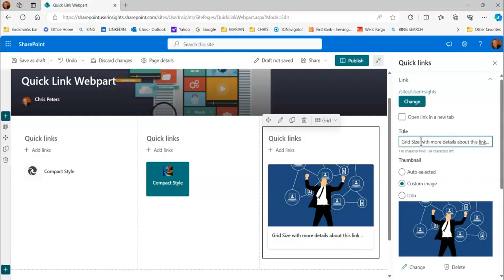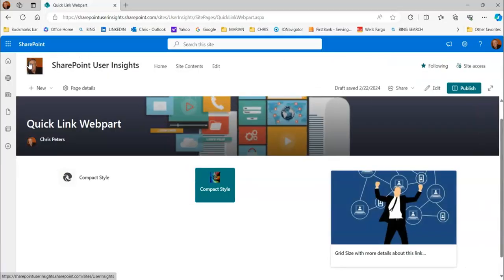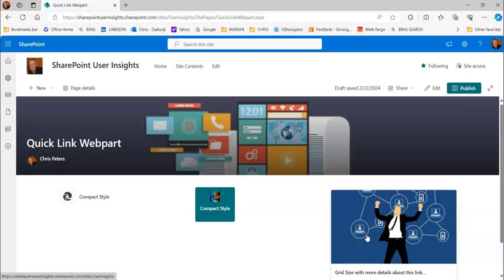And as you can see, it puts it right down into the bottom area so people can read it when they see it. So let's go ahead and save as draft. Do a little bit of cleanup, then we'll finish up here. There's our grid view, there's our tile view, here's our compact style that we called our first one.